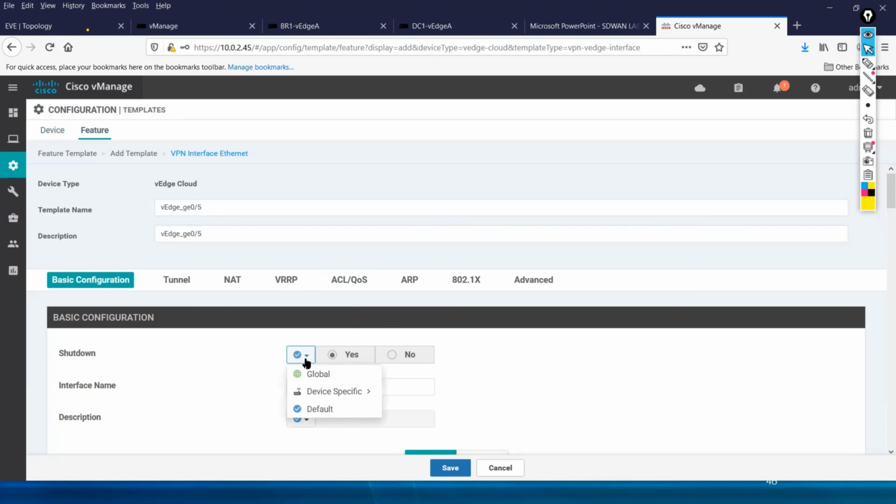I can say global, no shutdown, interface number G0/5.